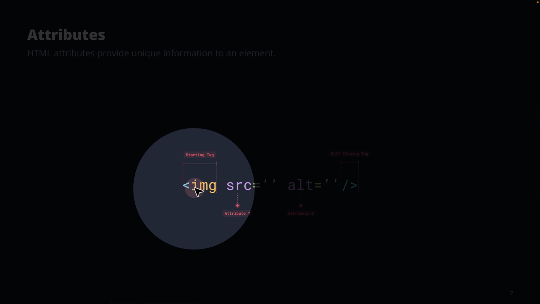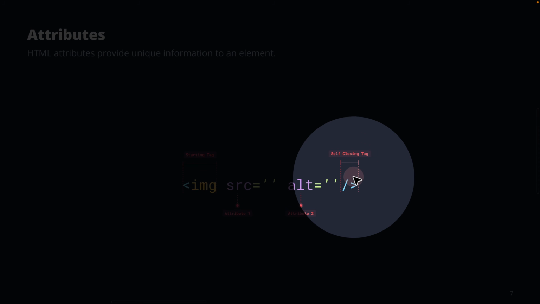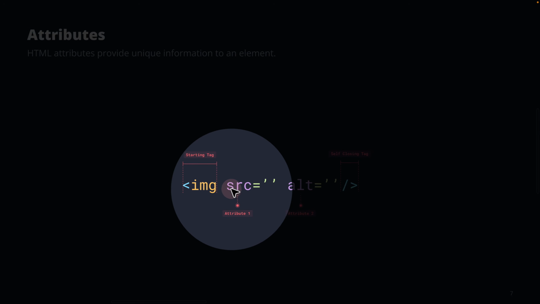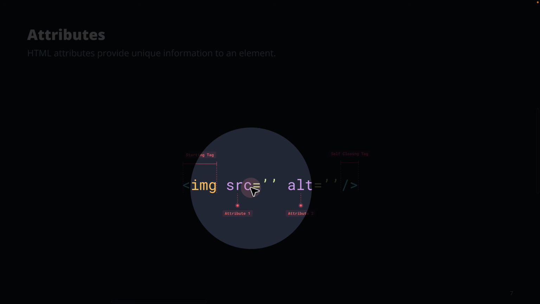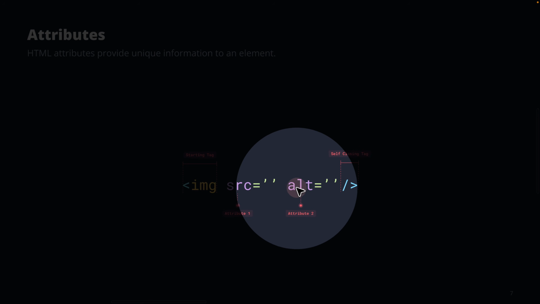We have less than sign, a keyword of IMG, all lowercase, and then we close that with a / and greater than sign. And what matters is the attributes that we add. Each attribute, again, has keywords. So you can't just simply write source. SRC, which stands for source, is a keyword that is unique to the IMG tag. Also, we have something else called alt. Alt is a unique attribute that lets your images have accessibility tags.